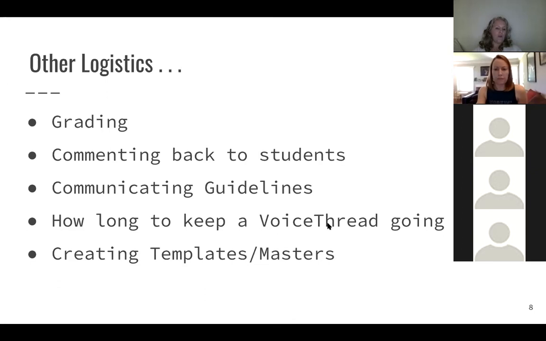Okay, so communicating guidelines, Colleen did that, showcase that, and you definitely want to communicate your guidelines about VoiceThread ahead of time if they've never used it. In terms of how long to keep a VoiceThread going, I find that 1 week is really kind of the limit.